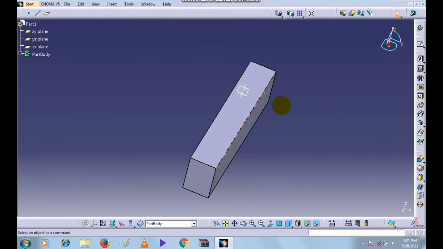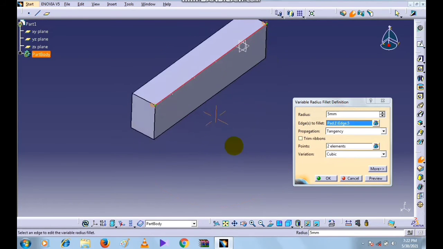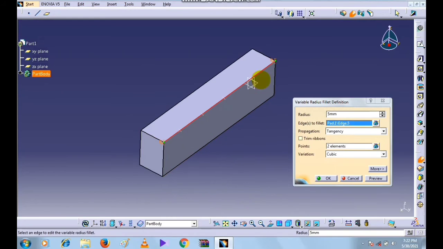Okay, now we will create a variable radius on this edge. First of all, select the Variable Radius Fillet command. Here select the edge. For the first point and last point of the edge, the fillet is 5. We will enter 5 mm.